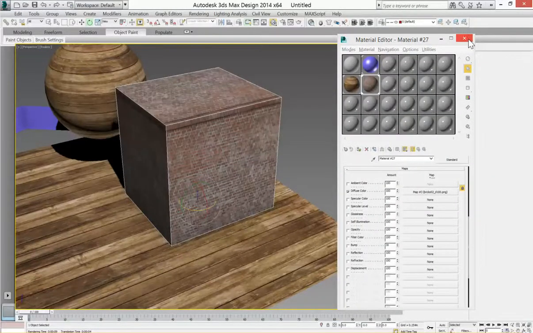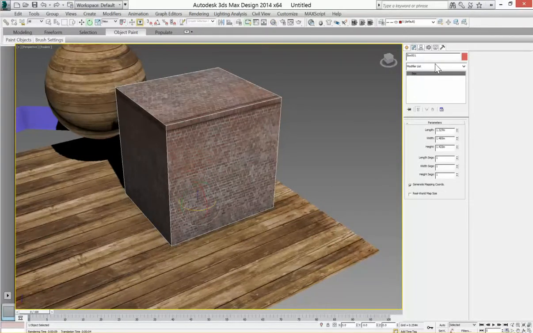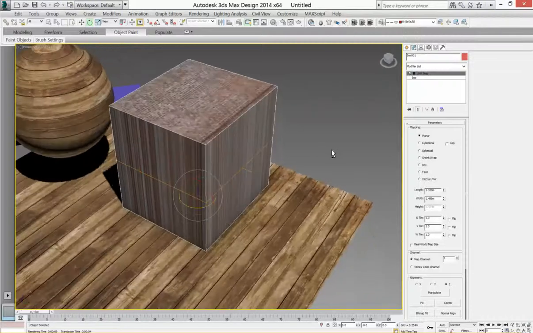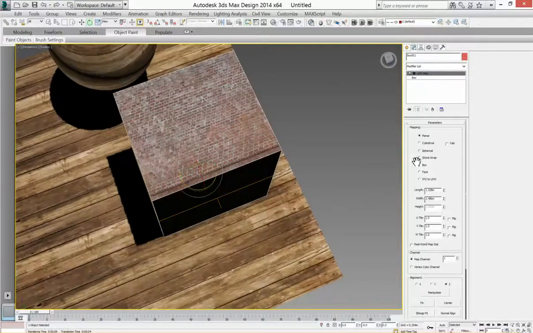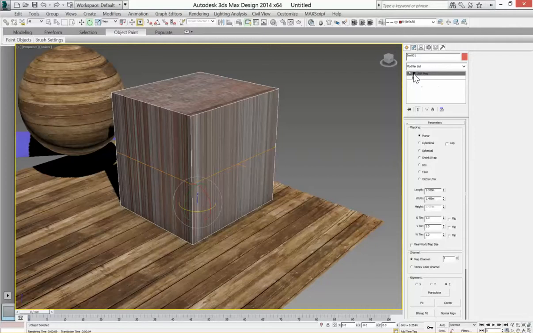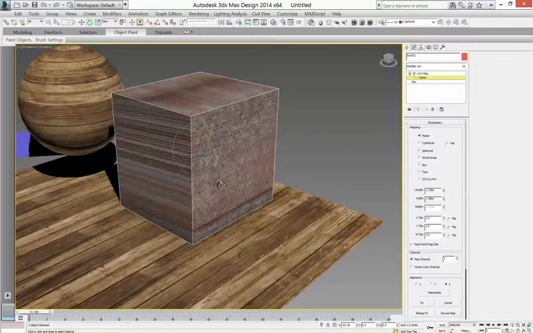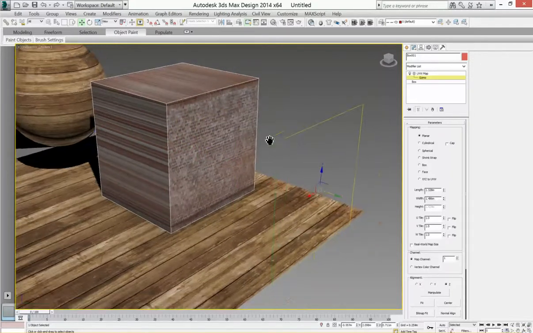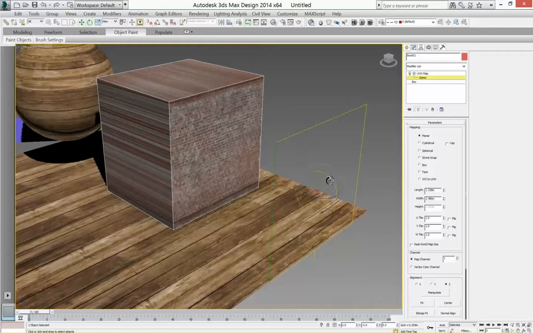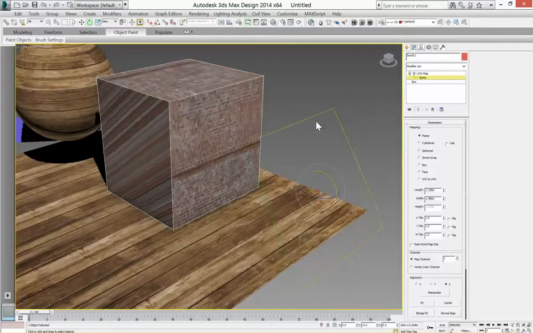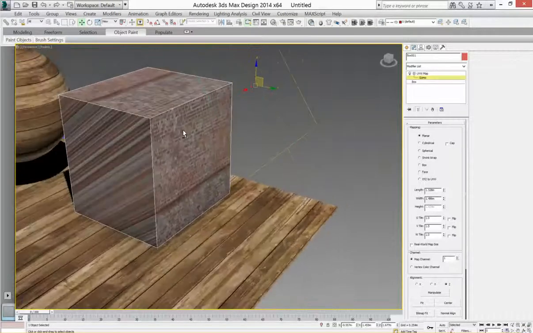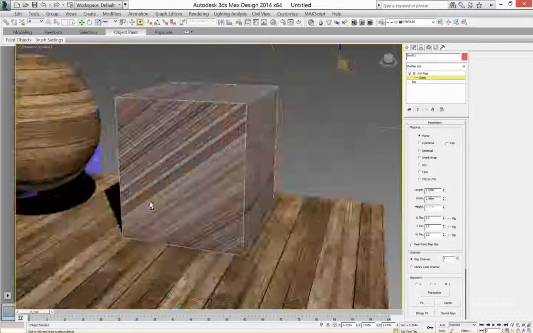What we want to do is apply a UVW map, and you'll see that it's planar. And this is sort of an important point. So this plane, you can always see the gizmo here. You can get in there, adjust the gizmo, I can turn it. And what this is doing is, it's essentially, if I pull the gizmo out, it's essentially taking that image and projecting it through that planar map. So as I rotate, it's stretching the image and basically projecting it down through that. And on the sides, it's stretching the image because it's a planar map.